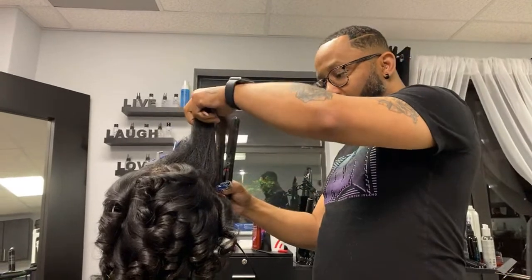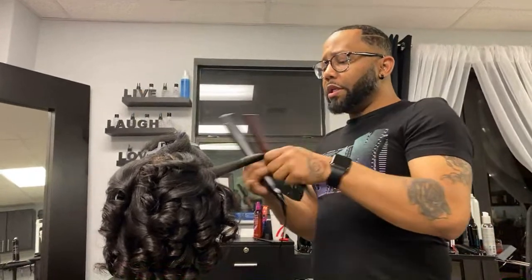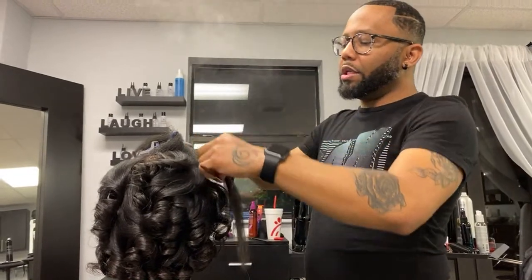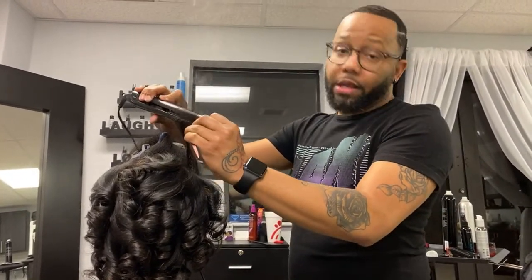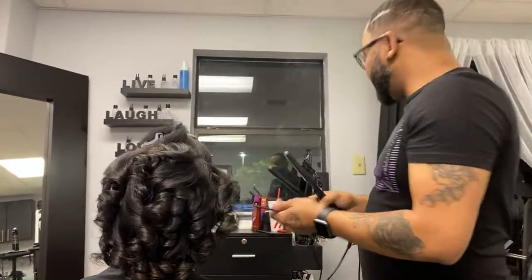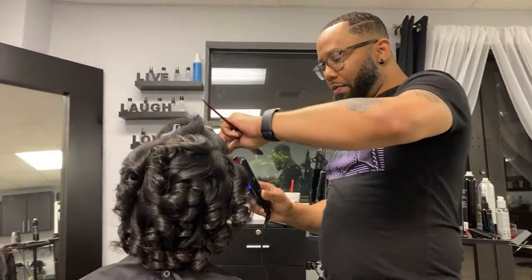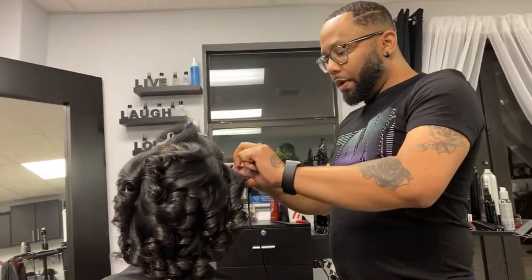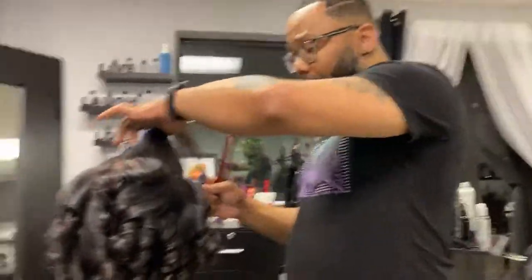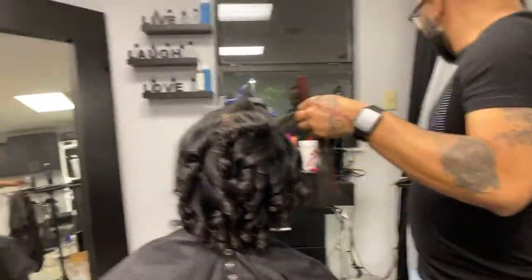But they are growing back. She's my second client that comes on a regular basis that experienced it. My other client, she had twins, and she experienced it, and her edges are growing back. And I think we talked about that in our last live. So please make sure that you advise your clients on that. And if you don't know what to say to them, find out what to say. Sometimes the doctor won't tell them, sometimes the doctor will let them know. But Lillian, her edges came out. The baby took the edges. But they're coming back.